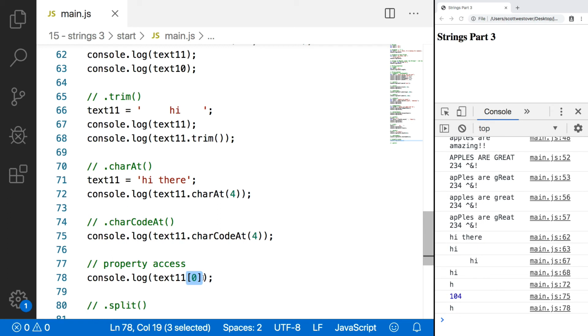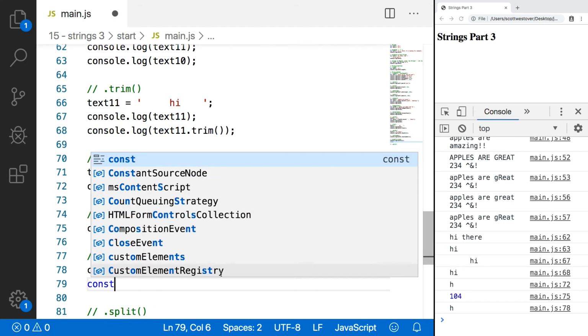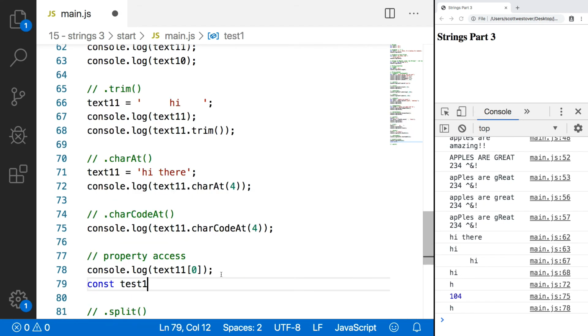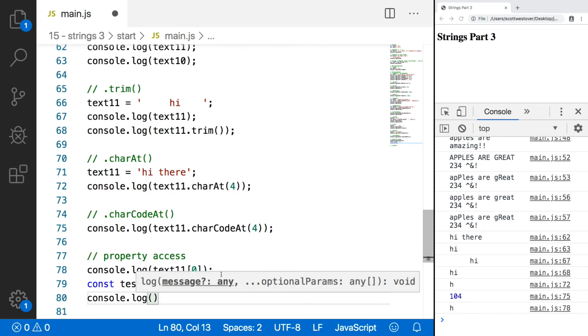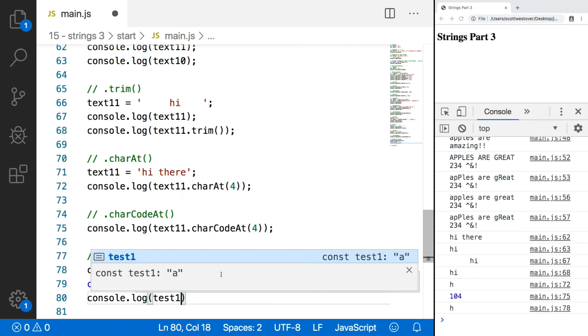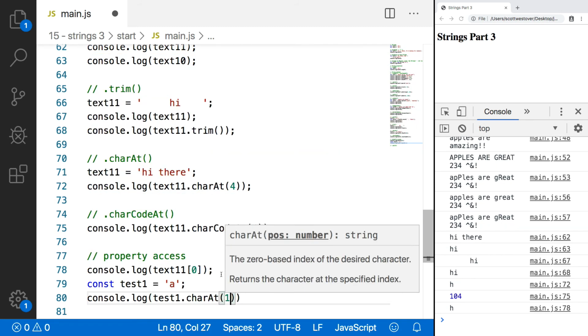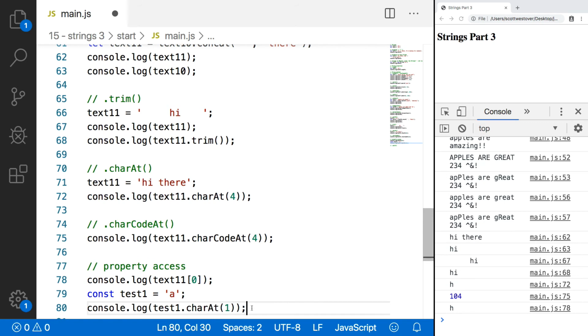Secondly, if no character is found at that position, property access will return undefined, where charAt will actually return an empty string. For example, if I do const test1 equals a string that's just the letter A, let's do a console log on test1.charAt, and we'll say the first position.